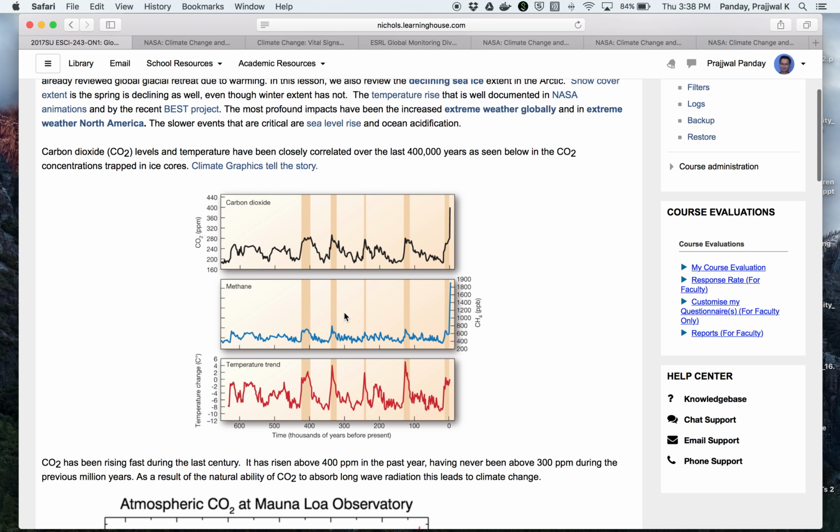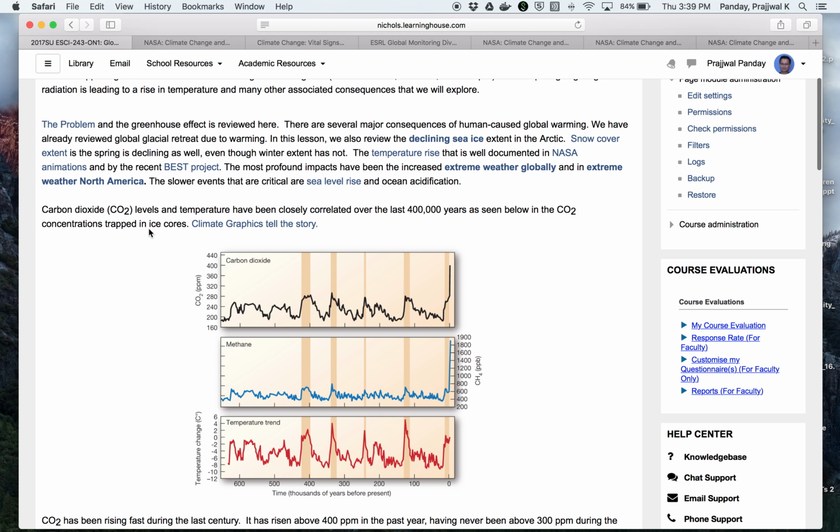And as I see, this is again similar to the plot that I showed earlier, where we look at the carbon dioxide concentration going back up to 600,000 years in this plot. This is in your library resource. Now, if you plot the methane data and the temperature trend for that same record, we see a remarkable correlation. As the carbon dioxide is going up, we see that the temperature is going up. So the temperature tracks carbon dioxide very well. And here we are at present, where the temperature is also tracking carbon dioxide fairly well.